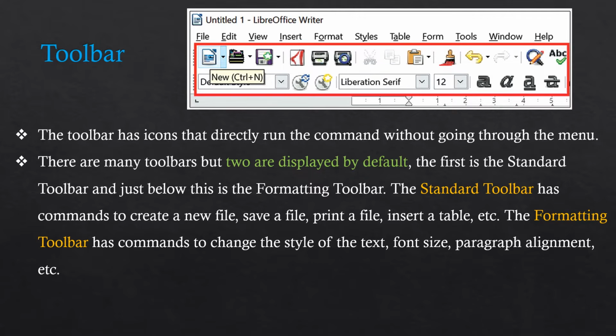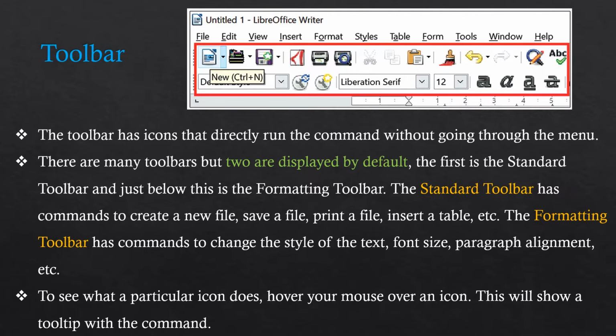And the formatting toolbar has commands that format the text, like change the style, font size, paragraph alignment, and many more. If you are unaware of the use of a specific icon, you can hover over that icon and it will show a tooltip, which helps you recognize the feature of that toolbar icon.